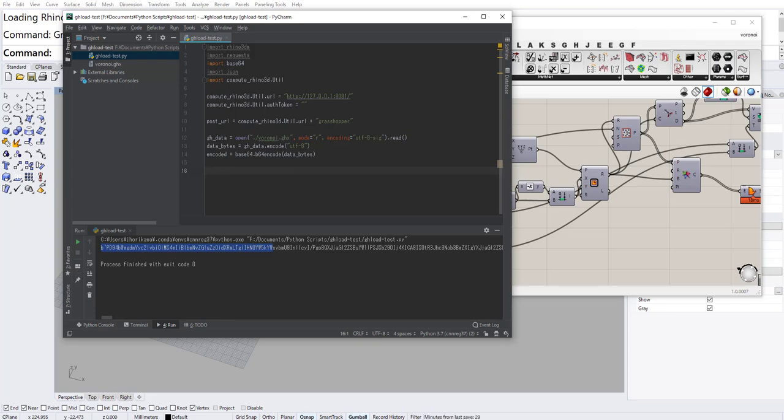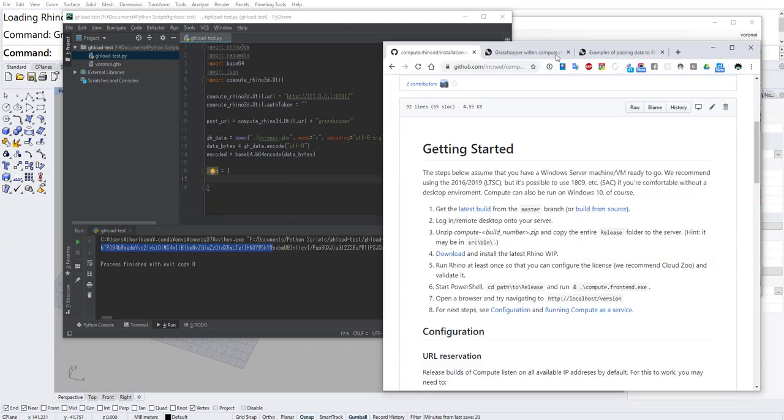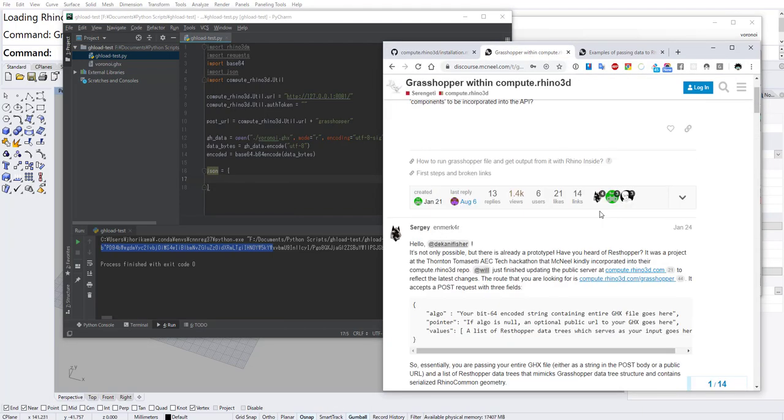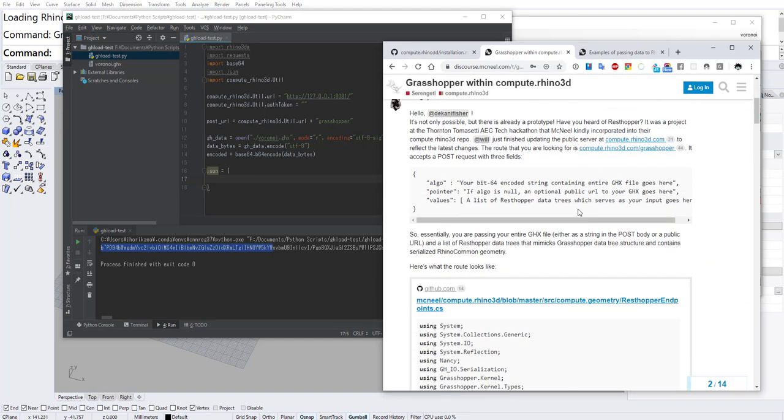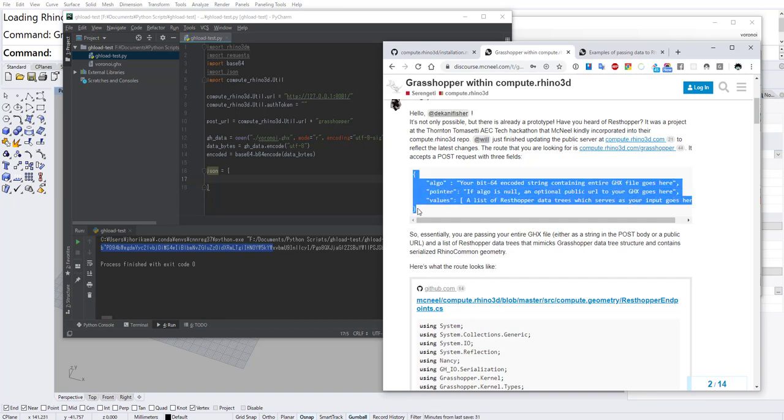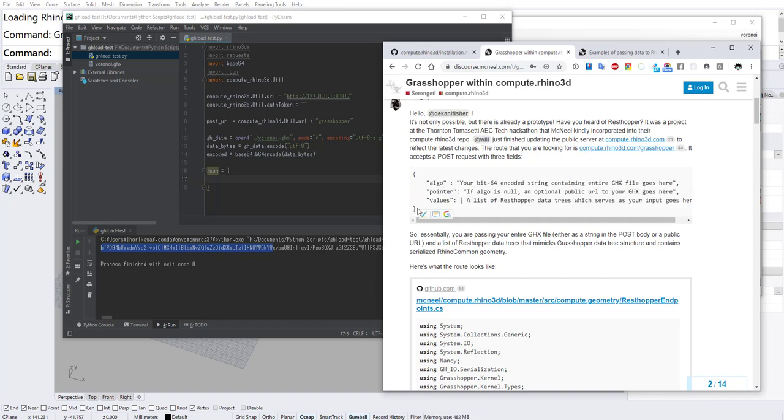Now, the format of the JSON is already defined by McNeel. If you go to this discourse, this is the basic information which tells you the format of the post request.